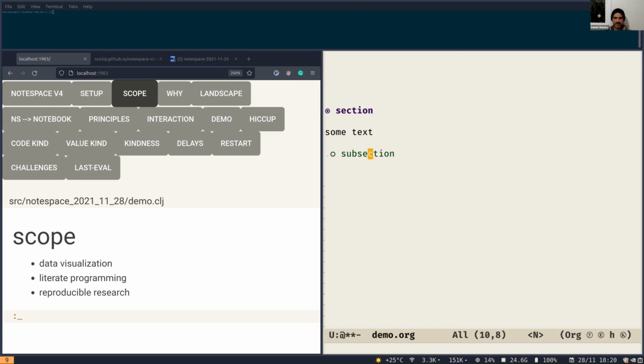For example, this outline hierarchy that we have here, right? And many other features like being able to play with the hierarchy and mark to-do items, and all kinds of fun things one may do with plain text. And one of those things is being able to have code in the org file.